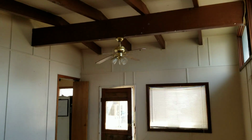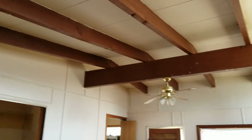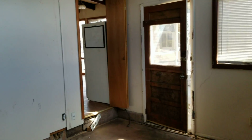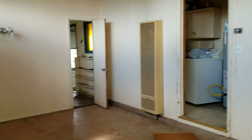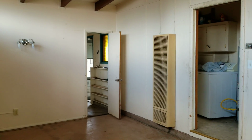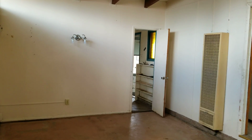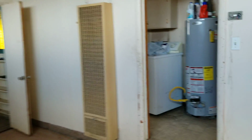This used to be a garage, and they converted it to living space, and has the beams in here too, which I don't know if they added those, if they're already here. But this we will make into a third bedroom. So we'll put real doors on it. Probably has that wall heater, but it sure would be nice to have maybe some electric baseboard heat instead. A little nicer looking, more efficient. The rest of the house has a furnace. And put flooring in here, have a big closet back here, so it will have a third bedroom, which will be nice.